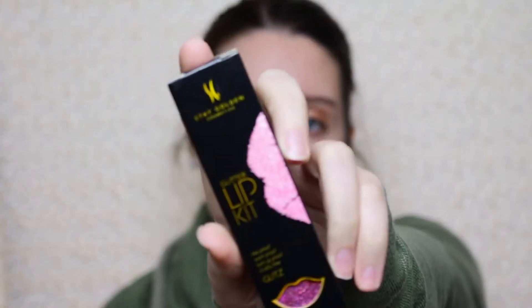The package says kiss proof, swim proof, turn up proof, cruelty free. The shade I got is called 'Glitz' and it seems like it'll be a pinky color. On the back it says: start with dry lips, apply the gloss bond to your parted lips one at a time, once the gloss is clear dampen the applicator and use it to pick up the glitter, then gently pat onto your lips and completely cover the gloss bond. It also says to line your lips for a flawless finish — I suck with lip liner so we'll see if I need to do that.